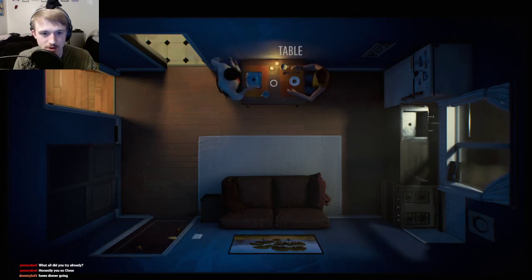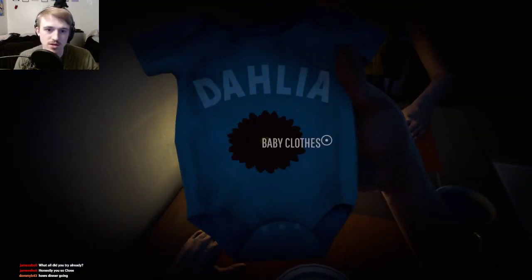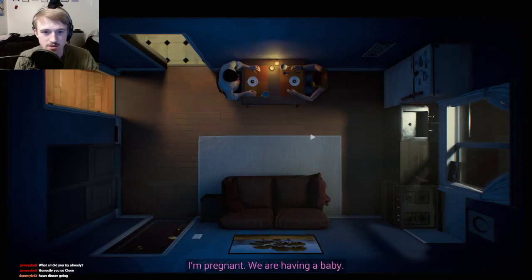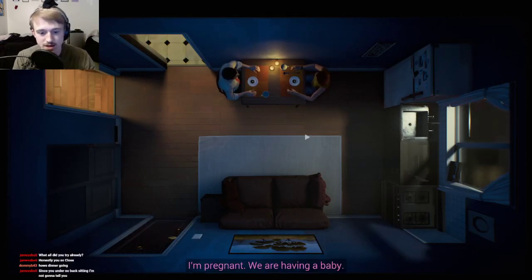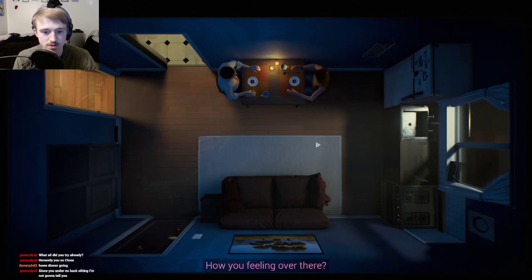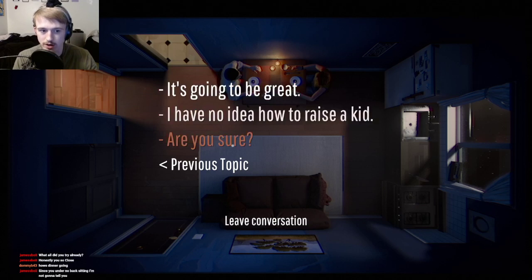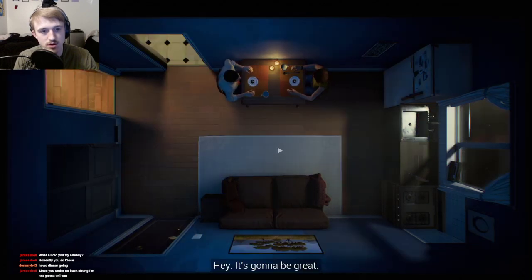All right, let's open it. Wow, look at it, baby clothes, and it says Dahlia on it. Dahlia, right? Dahlia? Yeah. I'm pregnant. We are having a baby. So? Cool. How you feeling over there? I knew already. Oh, hey, this is grayed out because I've already done it. I guess I'll do this one. It's going to be great. You think so?